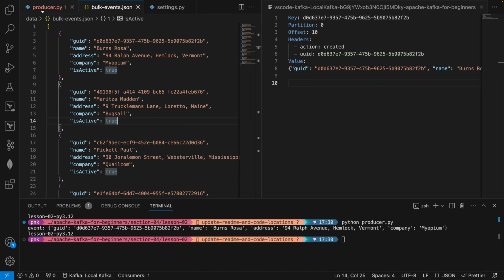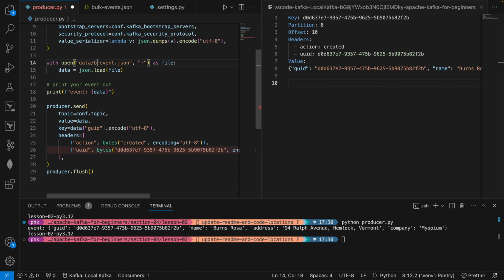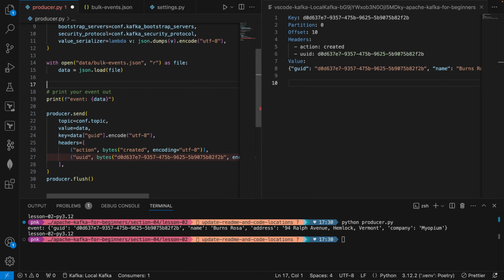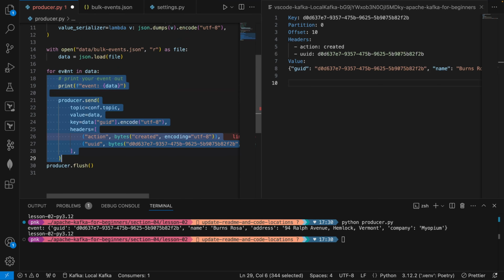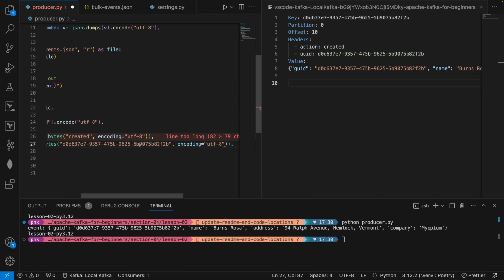So the next step we want to do here is just load the bulk events inside. And we know the events will be a for loop, so that's what we want to do here. It's just saying for event in data, and then we just put it over here. And we just print out the event, and we have the event here in the loop, and we don't need this kind of header.